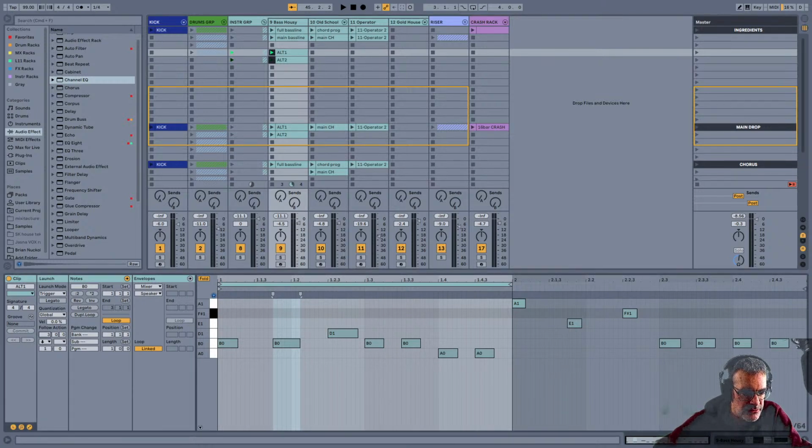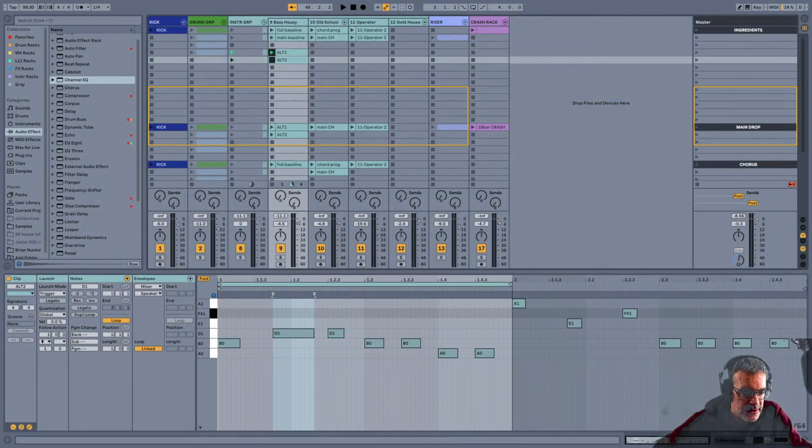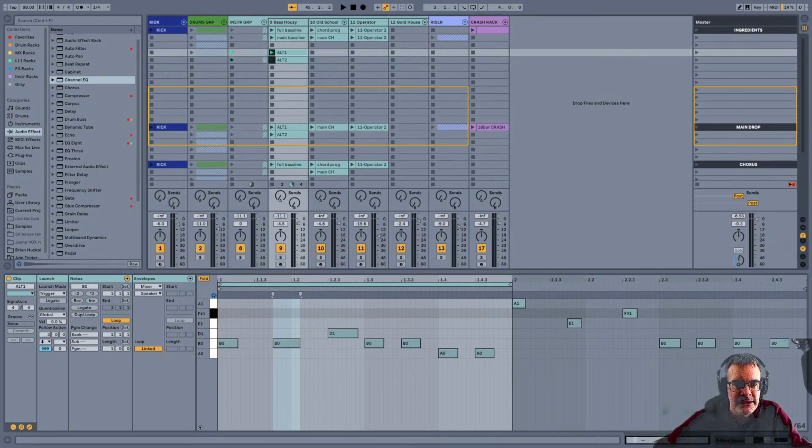The duration is going to be 3 bars, and we want like 100% chance of that happening. So now this is going to play Alt 1 3 times, and then it's going to go to Alt 2. This follow action is to play the previous clip for 1 bar, and that's setting it up so that these make a cycle.